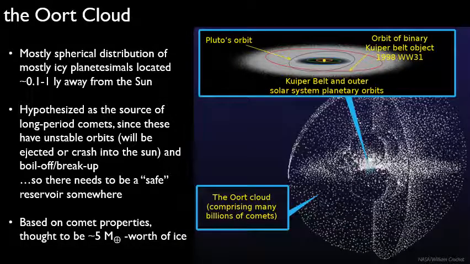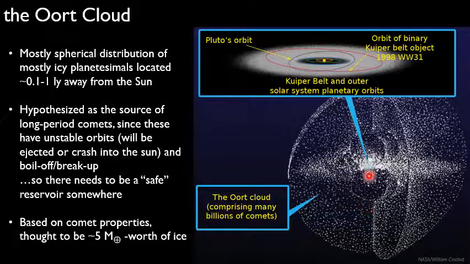Moving out to the outermost reaches of the solar system, the furthest stuff, you're talking about stuff that's barely bound to the sun gravitationally anymore, and some of it essentially isn't; a passing galaxy can kick stuff out. You get out to the Oort cloud. To be clear, this is theoretical. This has not been observed, but I'll explain in a moment why we think it's there. It's a mostly spherical distribution. There is a disk, but you're talking about something that's mostly spherical. These are icy planetesimals, and this is very far from the sun.